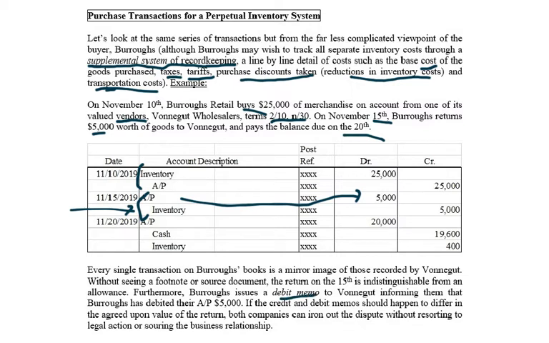And why do we want to issue this memorandum? It's very simple, so that both companies involved in the transaction, buyer and seller, both agree that the value of the return is a specific amount. They both agree in this case that it's $5,000 because they have to. Because remember, whatever your AR is, the other company's AP, those have to balance against one another. They must be identical. They can't be different balances, right? So that's because of that reality that they can't be a different balance. You've got to make sure that you reconcile with each other.